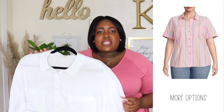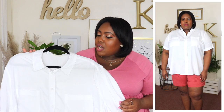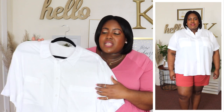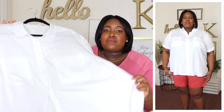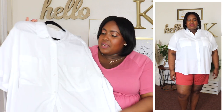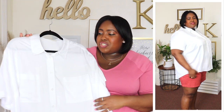I'm wearing a 2XL in this shirt from Terra and Sky and the price is $16.98. Available in six other colors but I'm wearing it in white. It has a point collar, functional buttons all the way down the front, two chest pockets, and a shorter sleeve — perfect for the upcoming warm weather. It is a little roomy but I like that; sometimes I leave a few buttons open and tie the front to give it more structure. It's a cotton material and super soft. You could dress it up with jeans or wear it with shorts — just such a versatile top.